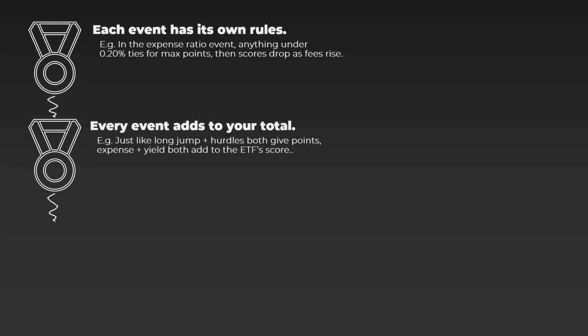So you don't get any points removed or any type of negative effect if the ETF has an expense ratio less than 0.2%. And now here's the thing with the decathlon and with my ETF comparison tool. All these events add up into a score. The same thing happens with my tool, or we call it the methodology I'm using. Let's say an expense ratio is gonna get a certain amount of points. Dividend yield is gonna get a certain amount of points. We're gonna add all those points up and there's gonna be a score, just like in a decathlon.